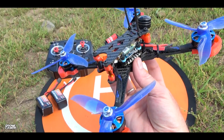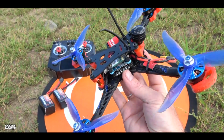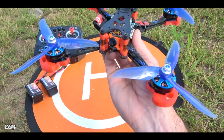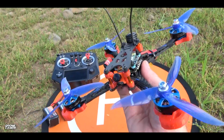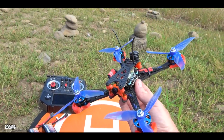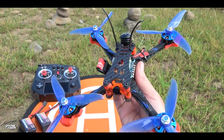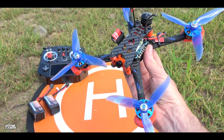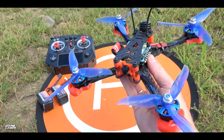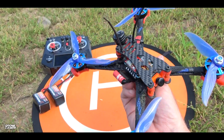But like I always say, as far as stock props go, the stock props look pretty good, but I would just go ahead and fly the Cyclone 5040 props on here. You're going to get a much better, smoother flying quad out of these props. They just work great on a lot of different quads, and you guys see me use these all the time. They're absolutely great. So Dal, if you're watching, I'm just about out of these. I need some more of them. Please send me more.